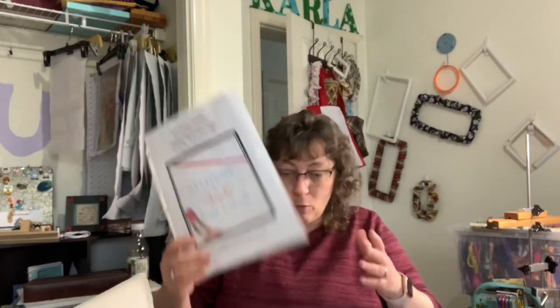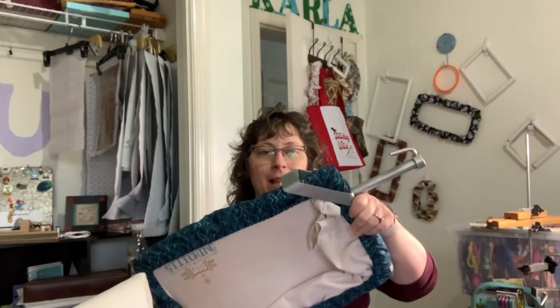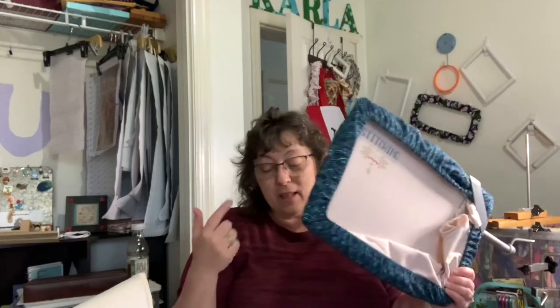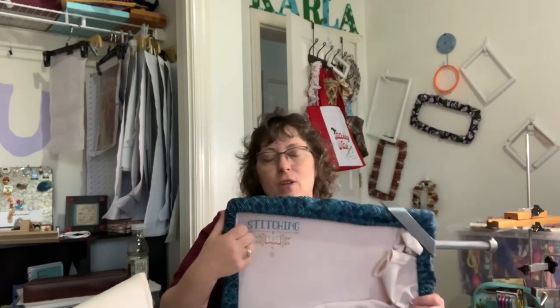Okay, so where did I get to? It's not a very good picture because it was a PDF. My brain just realized that it was a PDF and I could have it in Pattern Keeper, but I don't have it in Pattern Keeper. Well, I'm almost done with it now. As a matter of fact, it's on my corner clamp for my Lowery stand. I will be finished with this today. The only thing I have left is to put established, the date, and then book club. I've been debating on doing girls club instead of book club, but I don't want to exclude the guys. Maybe my husband will try and do this at some point.